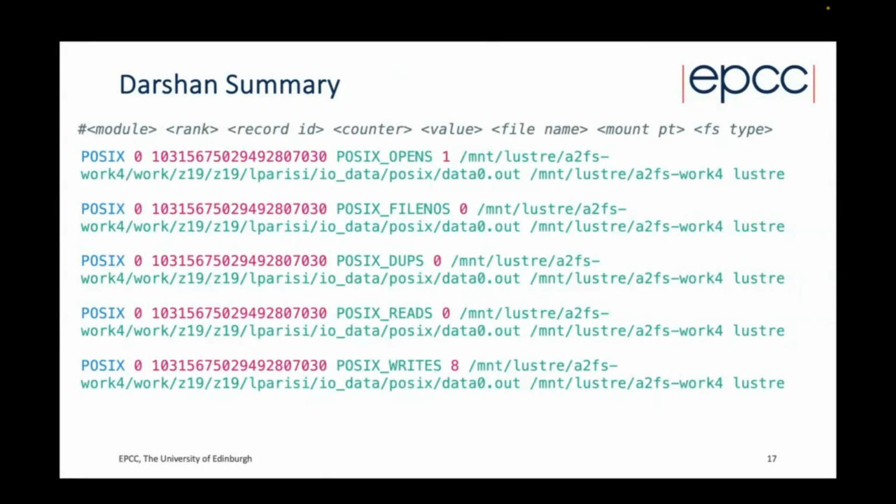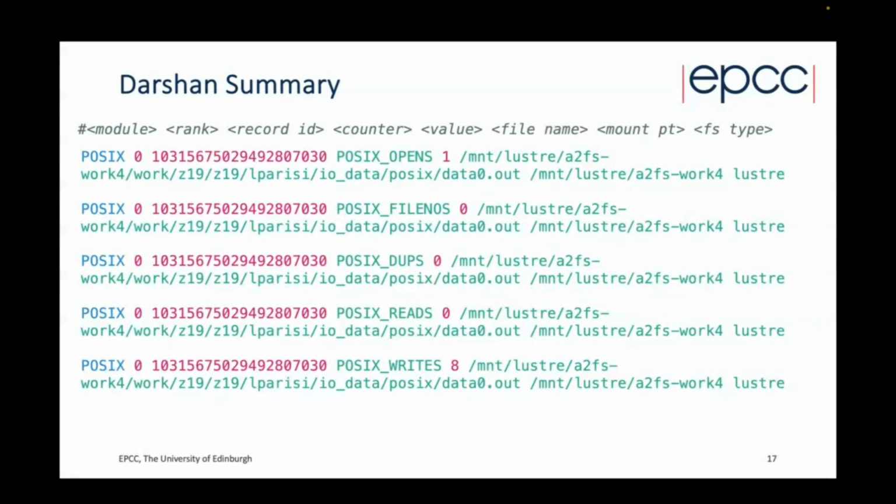In this case, POSIX opens just means how many times you are opening a file, which in this case is 1. That's followed by the name of the file, the file system, in this case work4 on ARCHER2, and the type of file system, which is Lustre.